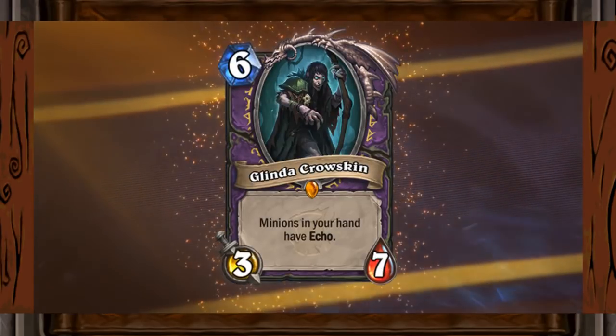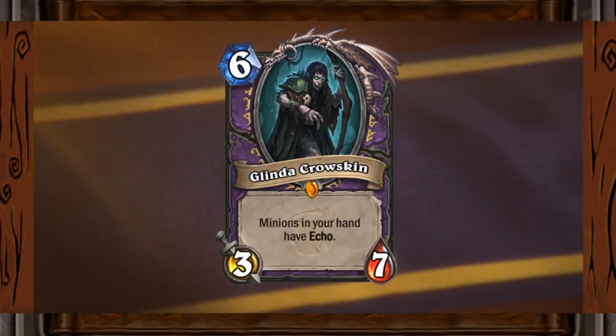Let's continue with the other legendary Warlock minion, Glinda Crowskin. Again, since Warlock is so underpowered these days, we see another really good Warlock legendary. Here we have a solid body for a 6-drop with a massive effect. I think we will see some giant synergy with this one, especially in Wild. We will probably see a handlock type of deck revolving heavily around this card.